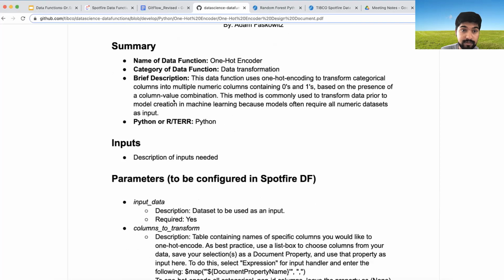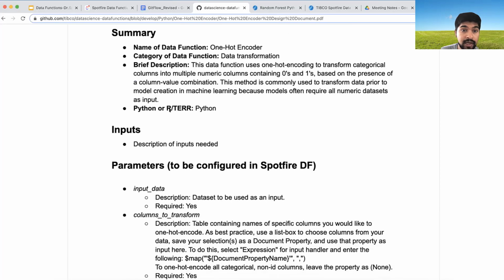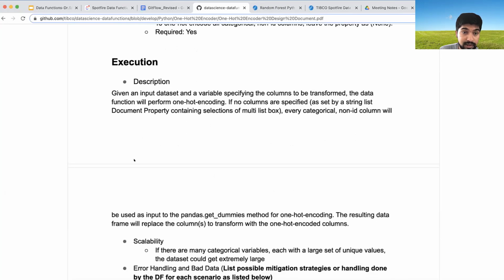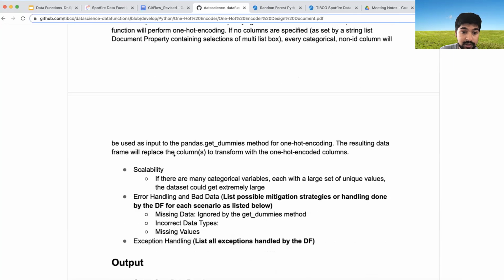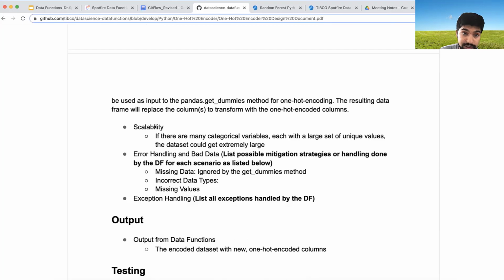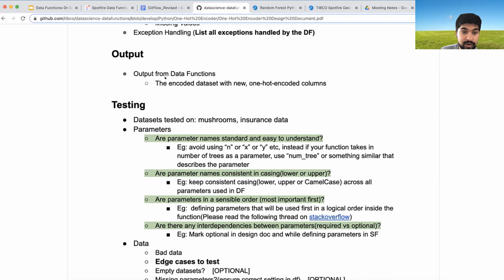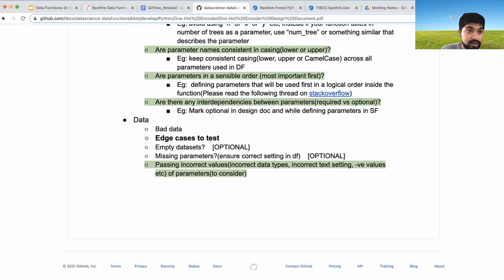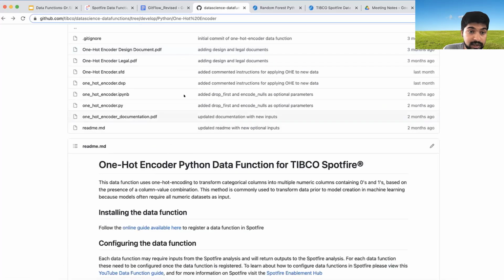It would have the summary of what the data function does, especially around the execution, and look at edge cases around scalability, error handling, and some of the test cases these data functions have gone through. Things like: did we test on bad data? Did we look at empty data sets, or at passing incorrect values? So just deeper documentation on this.